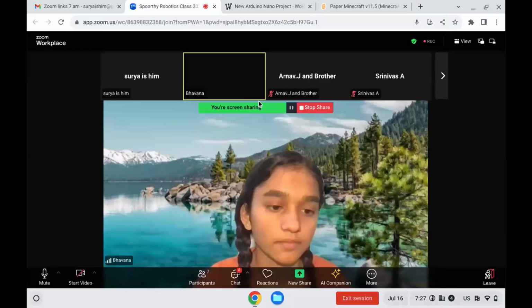So ground connects to ground, VCC connects to 3V3, SCL connects to A5, and SDA connects to A4.